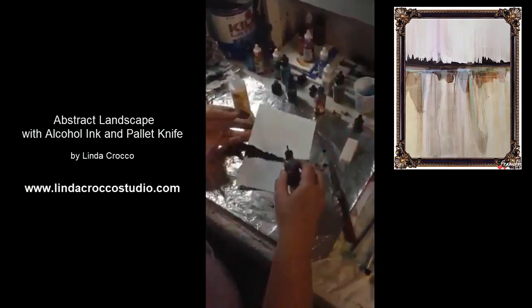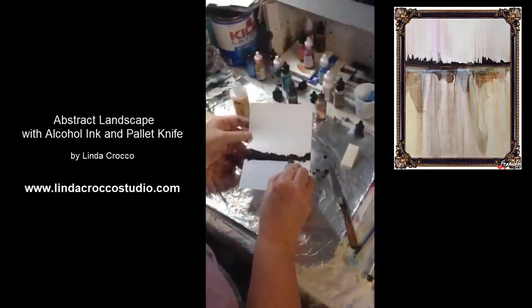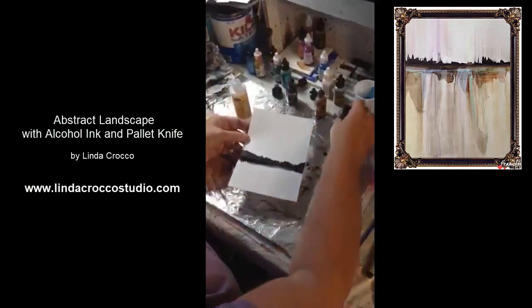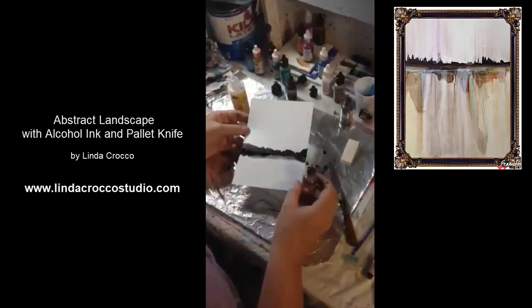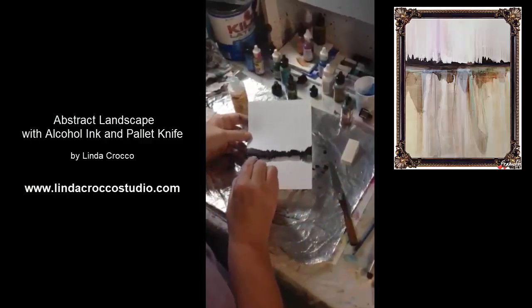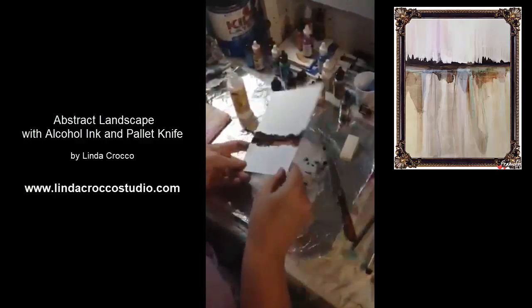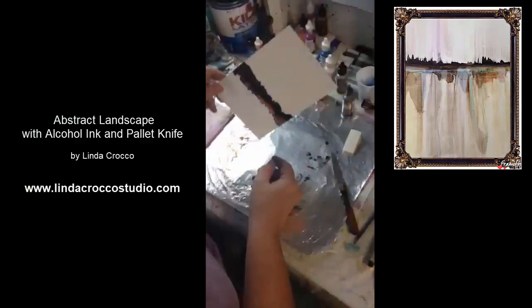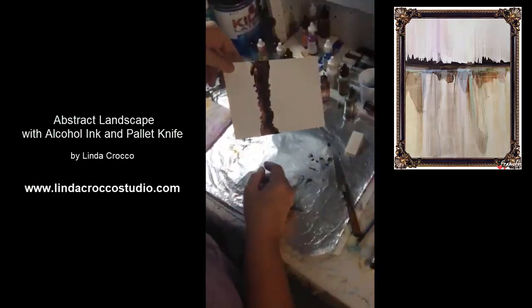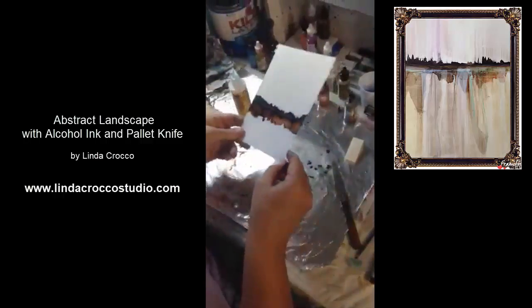Next I'm going to put a line of slate on here. I like the slate because when you add alcohol to it and spread it out you sometimes get streaks of really light blue, which is very pretty. Right alongside that I'm putting in a line of ginger — I think it's very pretty to use ginger in this particular painting. It gives some very nice coloring, and I'm just going to let that go back and forth a minute and do its thing.